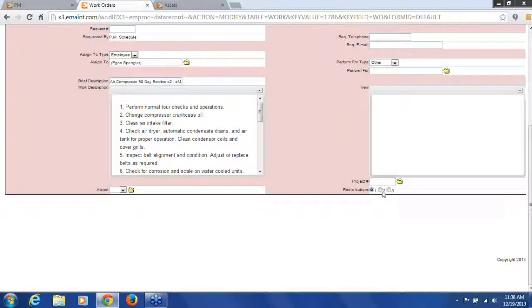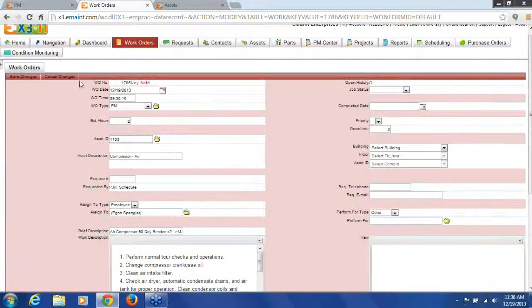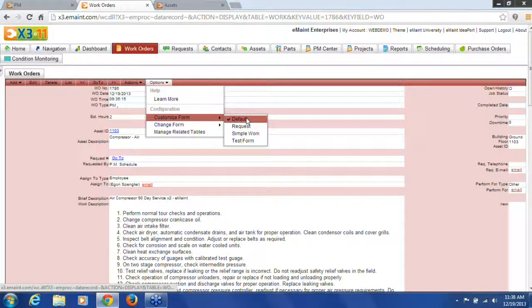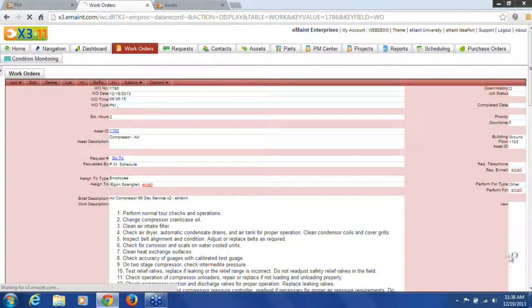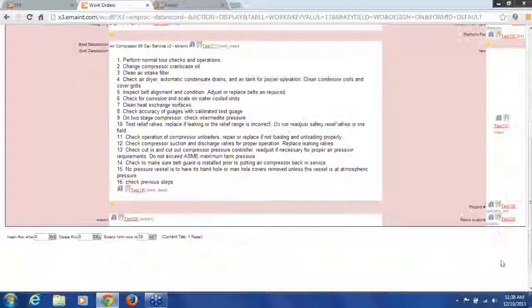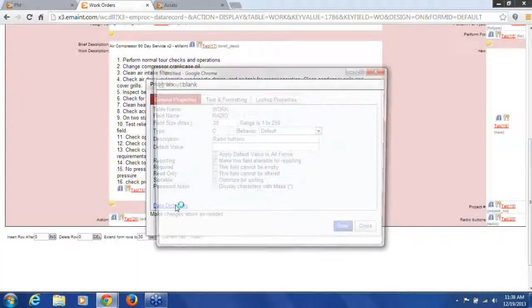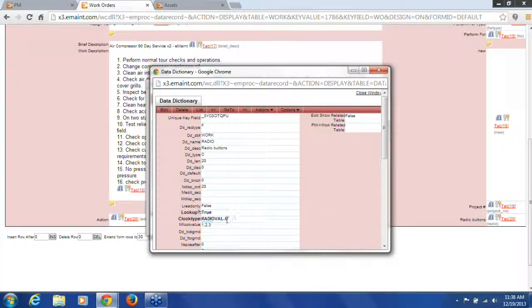Where we'll have radio buttons that you can choose. Now, these radio buttons can be horizontal, or they can be vertical.